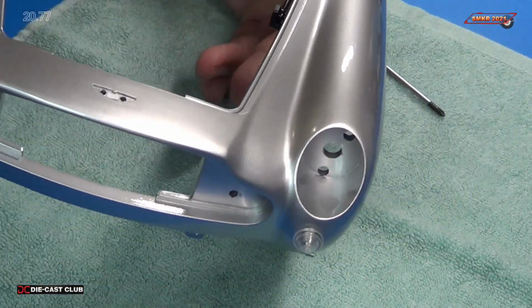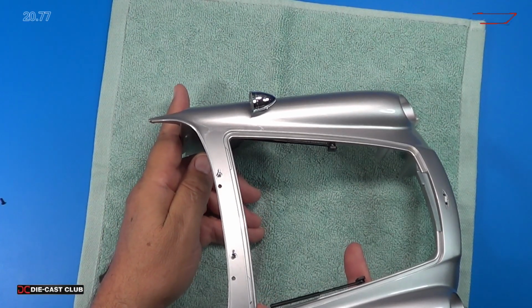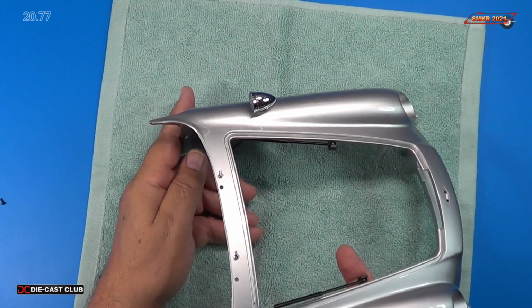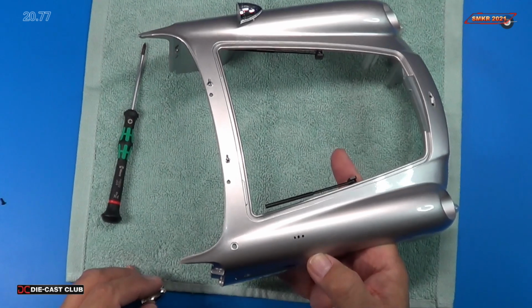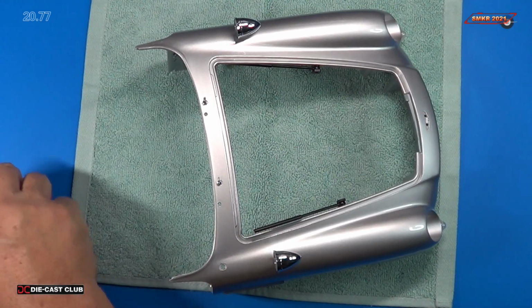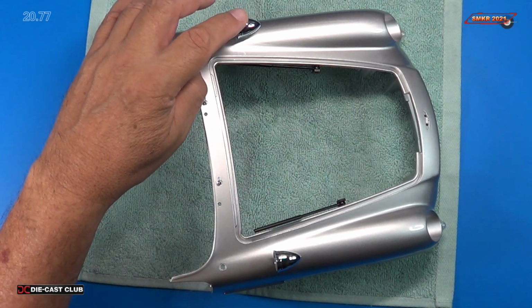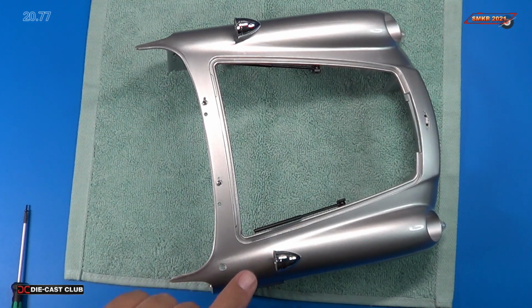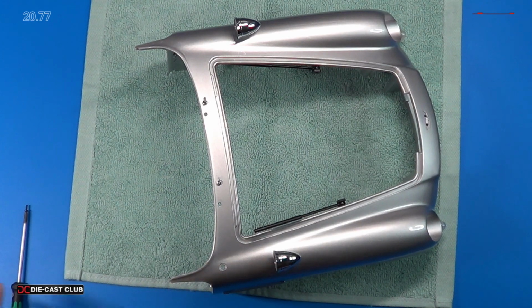And because we're going to start assembling this, we're not going to have access to these, I don't believe, to be able to put them in later. So that's why I'm putting them in now. Okay, so we'll do the other side. Just pay attention to what side goes in first. So the left side came with issue 73 and the right side came with issue 6. 73 on the left, right issue 6.